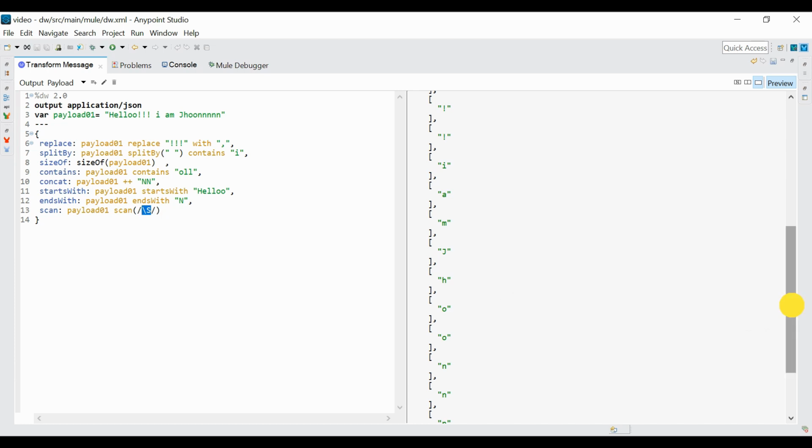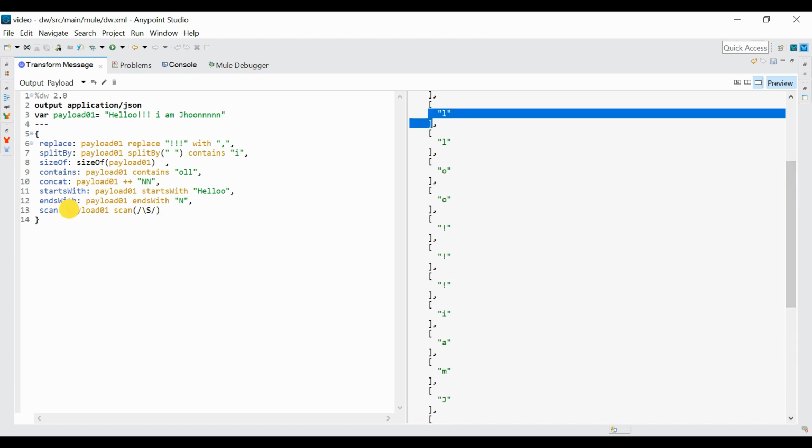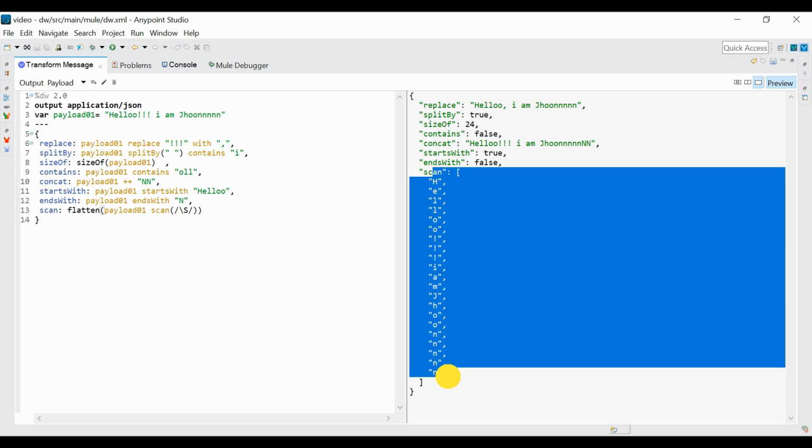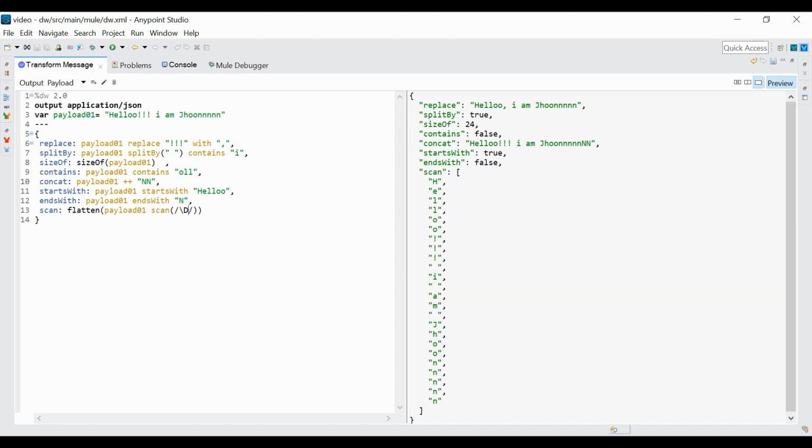Okay, if I just do flatten to see if we are getting the correct response or not, here we can see we are not getting any space in this array. Now if I change this one to this one, you can see it is looking for non-digit characters, and we have all non-digit characters only.